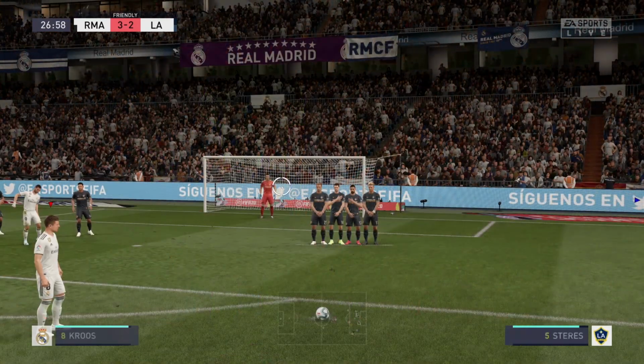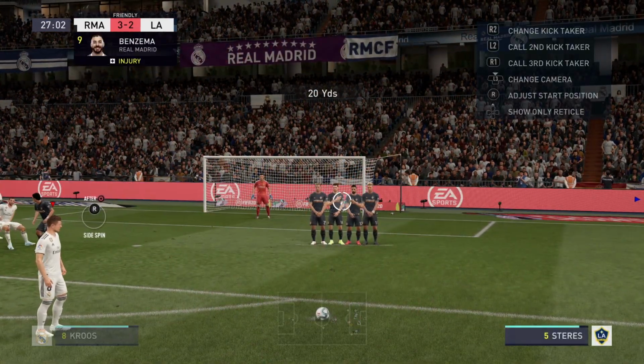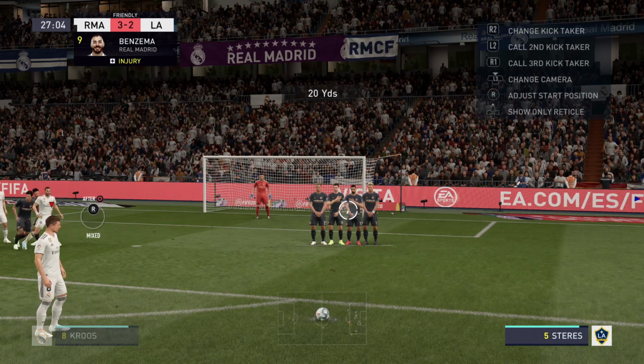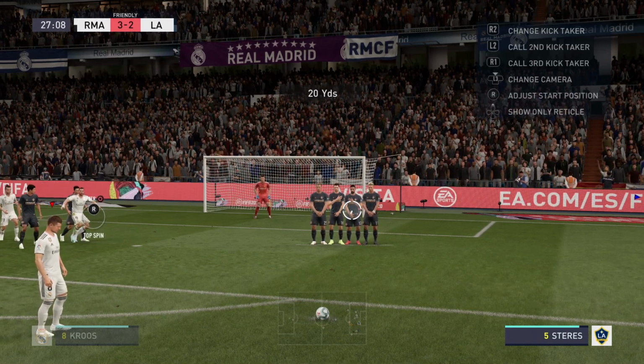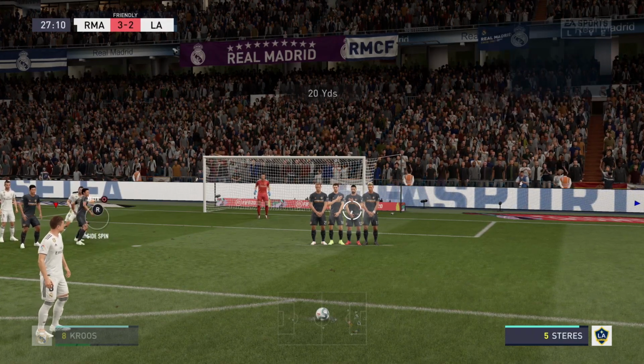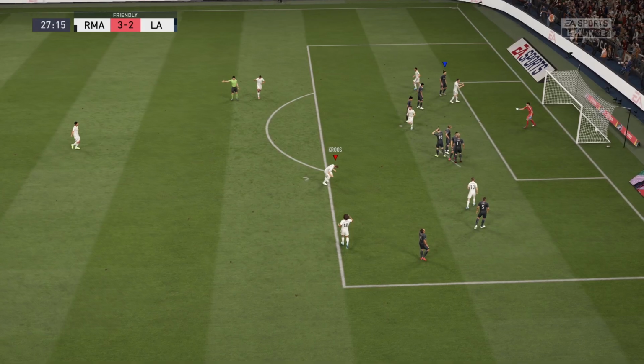It is also possible to shoot a low-driven free kick in FIFA 20, for example below the wall. For this you only have to aim low with the indicator. The game registers this as an attempt to go for a low-driven shot. We weren't able to add any spin in our first attempts with a low-driven shot, but we can't exclude that there might be some ways.